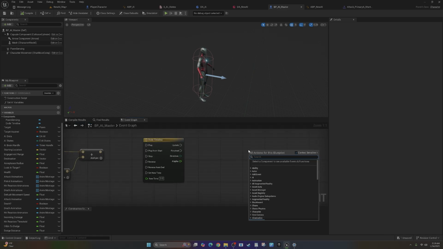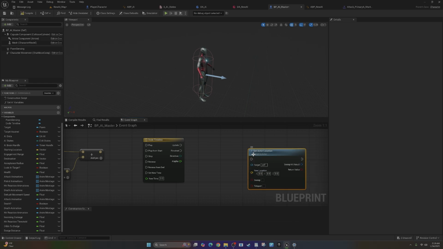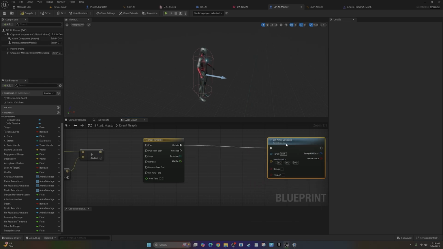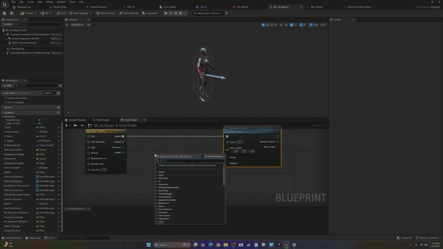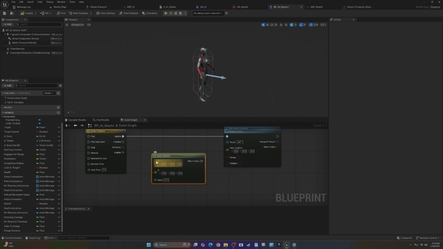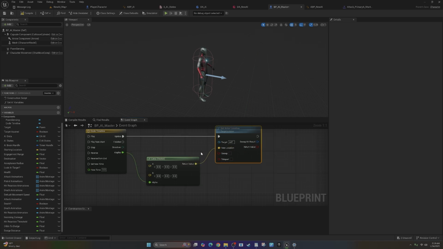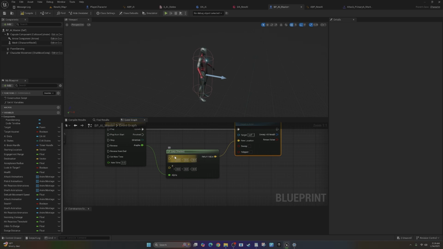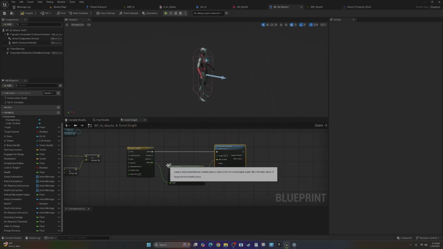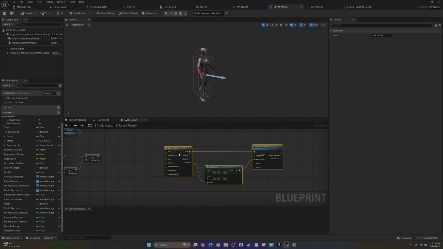So now let's do set actor location. Plug it into the update, and then we're going to search for lerp vector. And so we're going to plug our alpha value into the alpha of the lerp vector. And then let's just go ahead and plug that into here. So now we essentially need to assign two different values here, right? So the first value is essentially going to be the current location of where the AI is at.